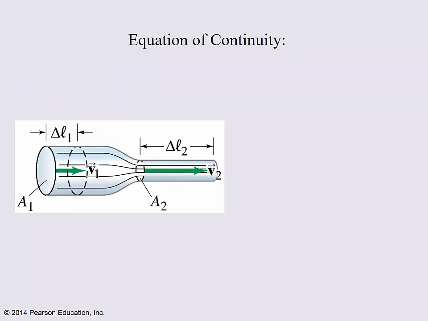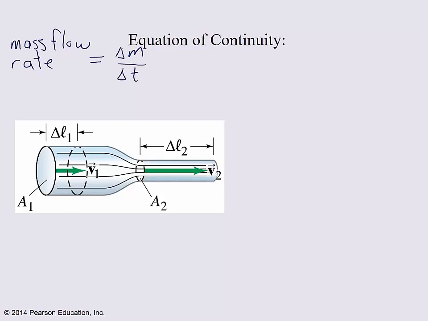So when dealing with laminar flow, we need to consider the fact that the density of the fluid could influence the flow of the fluid. If we consider the amount of mass of the fluid flowing through a container, we are talking about something called mass flow rate. So we're going to look at this container here. We're going to look at the rate of mass flow, which is the amount of mass we measure per time.